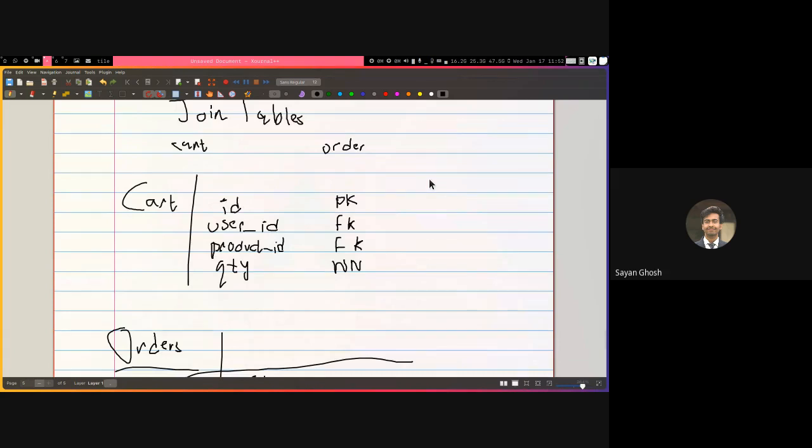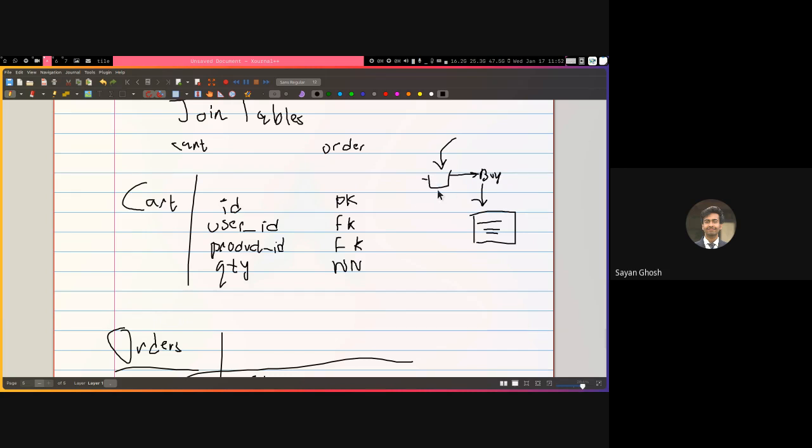Let's say this is your shopping cart and you add some things to it, then you go to buy. What happens is all these items P1, P2, P3 will be moved into your order history. So your orders are still there and then your cart will be cleared, right? As you may have noticed, once you buy something from Amazon, you will see your cart is empty. That is because you can again go and add things to your cart.